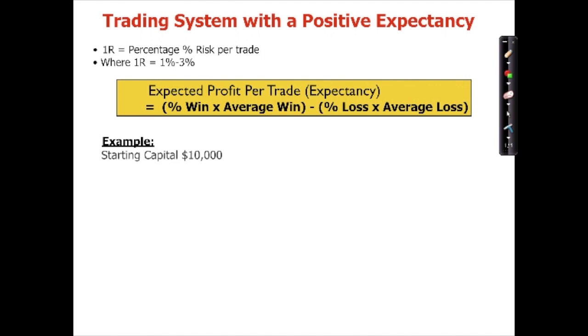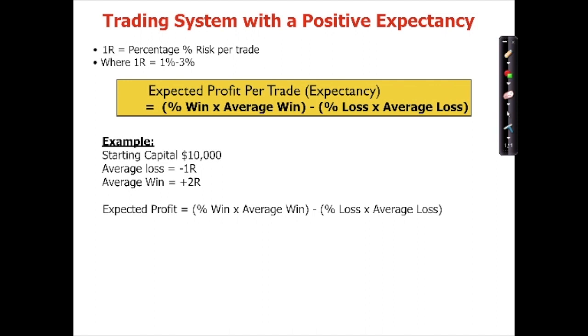So using an example of a trading system which I showed you earlier on in the previous video, and you start with a capital of $10,000 for example. And in the trading system I taught you, your average loss is 1R. It's always 1R, remember that, because of the stop loss. It hits the stop loss, you lose 1%. And we place our profit target at double our stop loss distance. So your average win is always 2R. So remember, there are only two outcomes. You either lose 1R or you make 2R. Simple as that. That's a trading system.